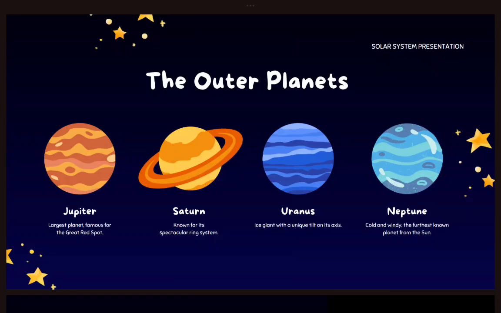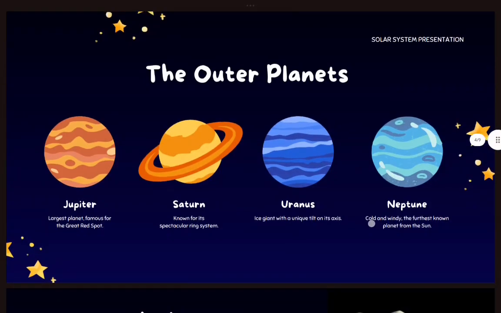Now come to the Miss India or Miss World of the planet system. That is none other than Saturn. What is Saturn? Saturn is the most beautiful planet in our solar system. Why so? Because it has rings. And these rings are literally so beautiful, actually seen by the astronomical telescope.